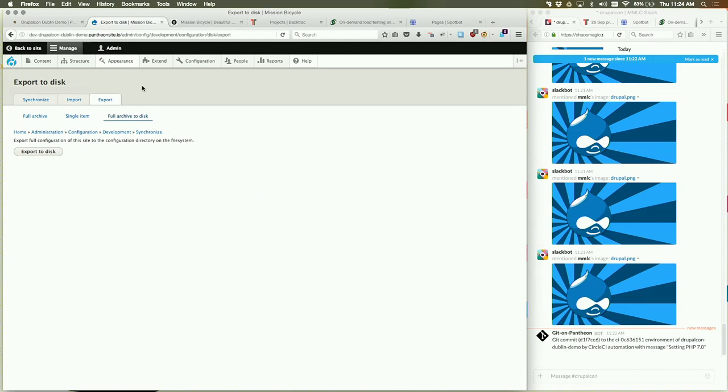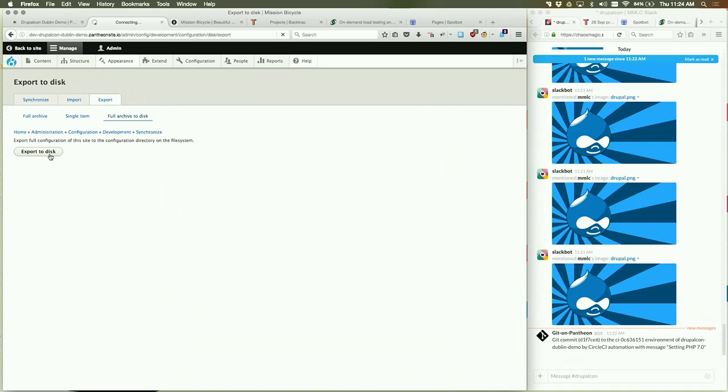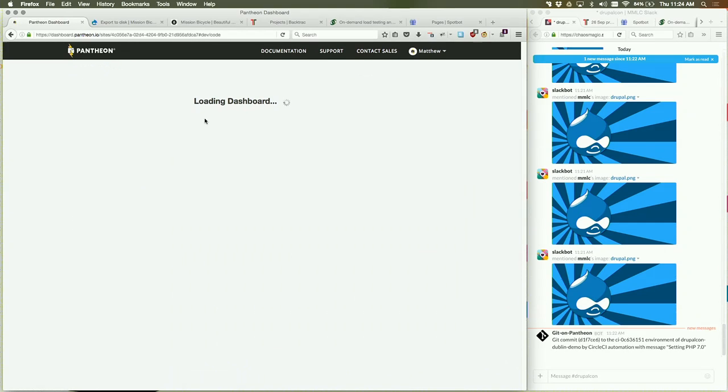But in the case of our dev site, we're in this SFTP mode, which means that the dev site is writable. Obviously, if you're working on a local computer, your dev site is probably writable because you're editing code. And so we can just go ahead and do an export. And that'll actually kick out some YAML files for this. This then tells us our config's written to disk. And then we can come back to our dev site, and we actually have those files exported out.